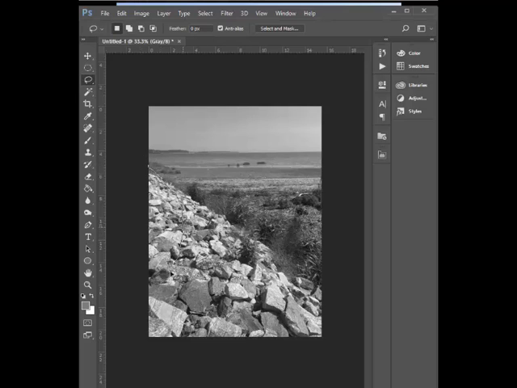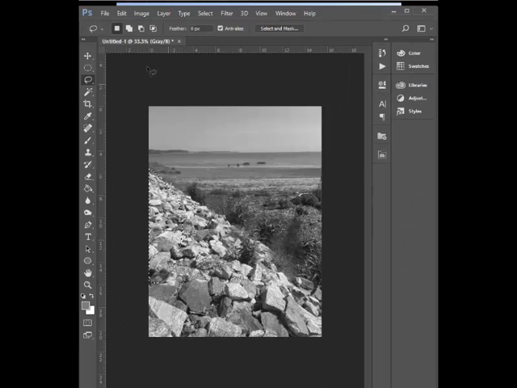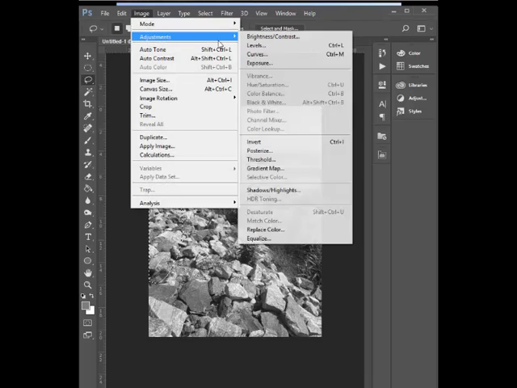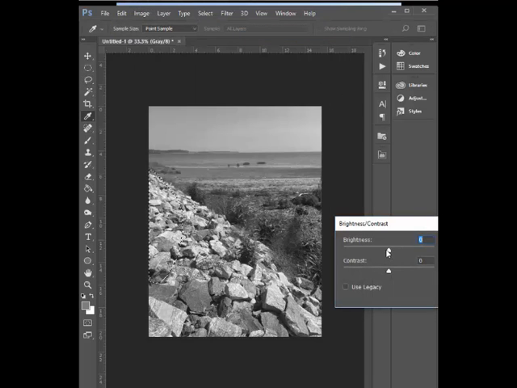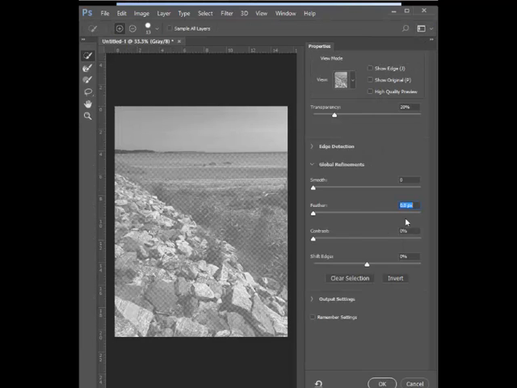This corner too a little bit. I'm going to darken that. Image, adjustment, brightness, contrast. Okay, take the rectangular marquee tool and select and mask to feather it out.